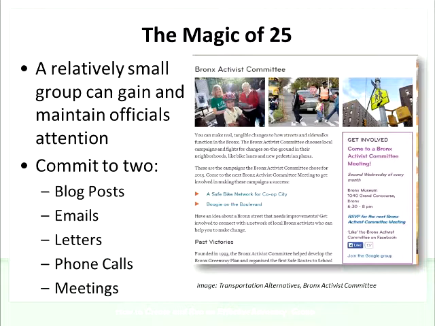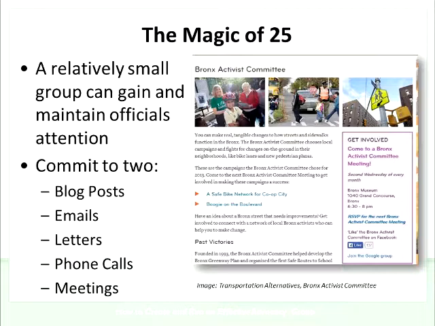So one of the things that I always suggest to get going in a community is that you really want to have up to 25 people who are really well-informed and engaged activists. And again, looking at people's time, which is the most valuable thing people have, they're giving of their time. So if you have 25 people and they want to use their time effectively, most people are going to have full-time other things they do. So you don't want to overwhelm them, but neither do you want to underwhelm them. So again, you want to ask people to make a commitment, but it doesn't have to be that much.